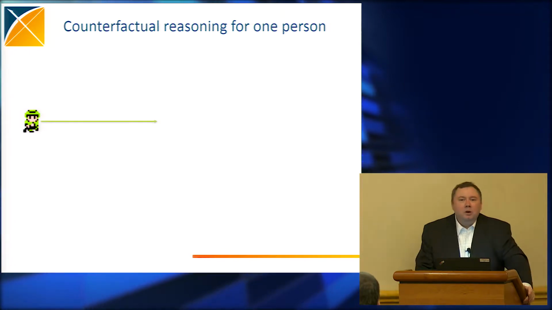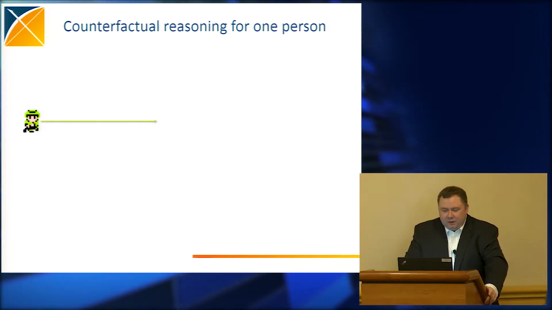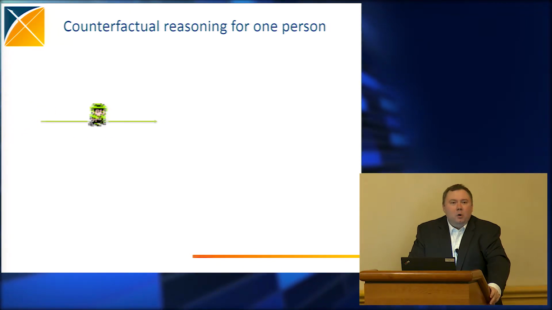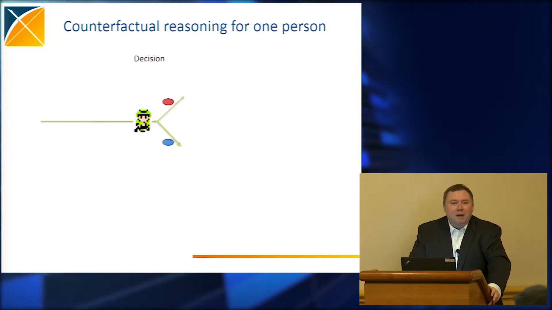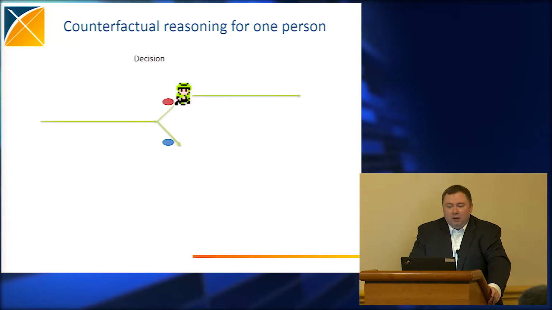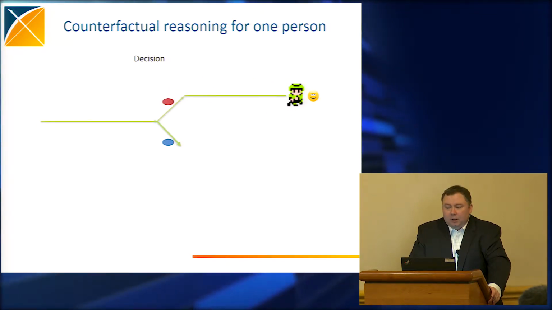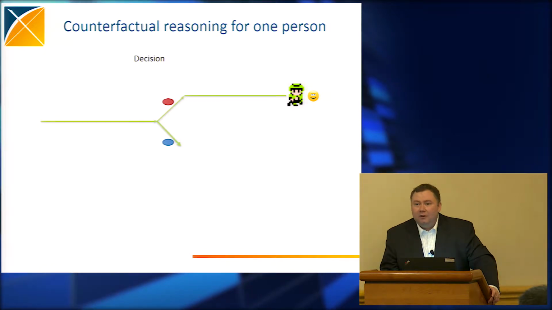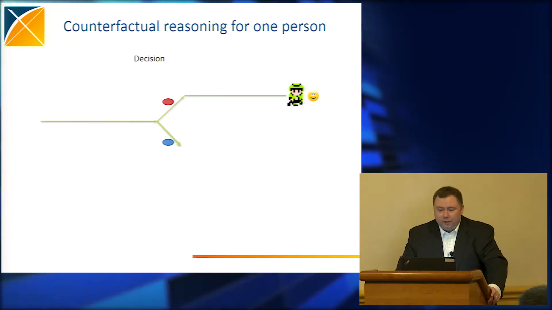All right, so I want to try to drill down here on this idea of counterfactual reasoning. Think about a person who's going along their life, and at a moment in time, they are given this choice, the choice that you just made between a red pill and a blue pill. They make that choice, and then they go on with their life. They go on having made the choice of a red pill. And then they experience some sort of an outcome. We're looking for the effect of having that particular treatment.